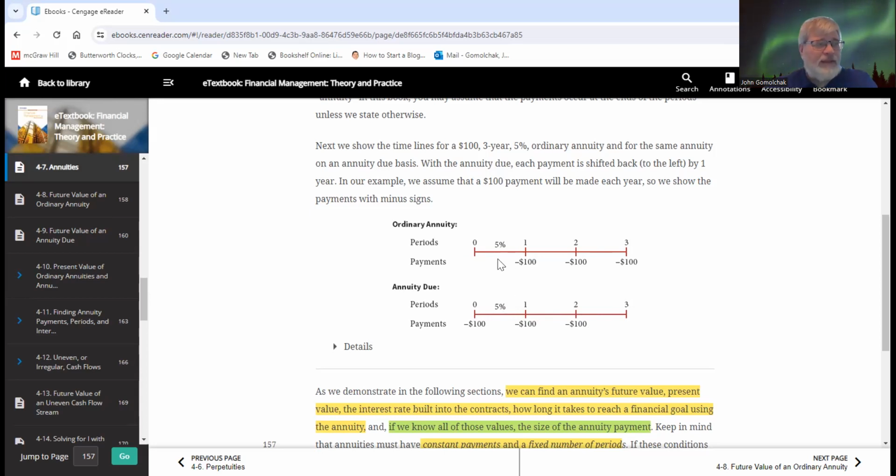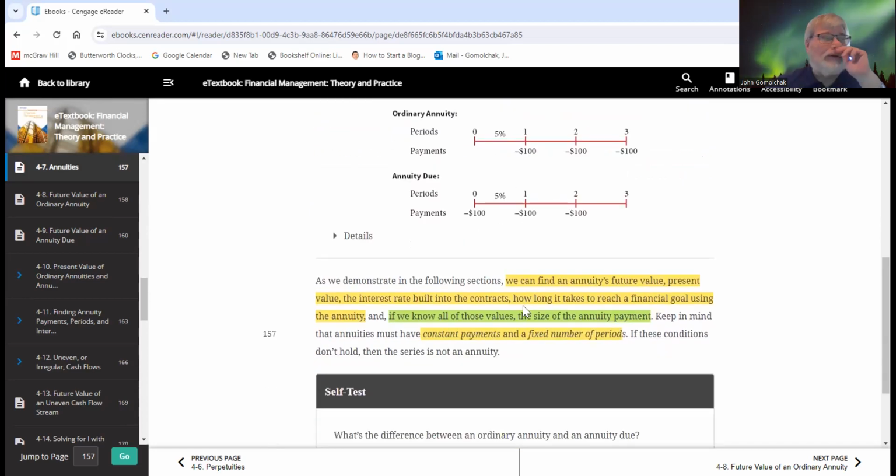With the ordinary annuity, that whole first period has nothing in it to earn interest, so you don't start earning interest until the end of the second period. With the annuity due, the money goes in at the very beginning. So at the end of period 1, you're putting the second payment in, but you are also collecting the interest that's being paid on the annuity, okay?